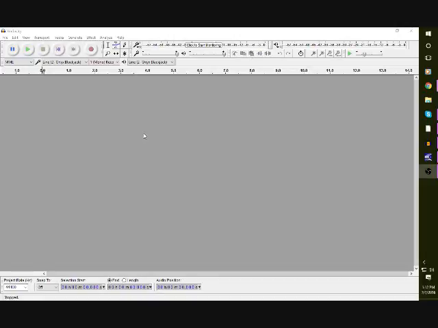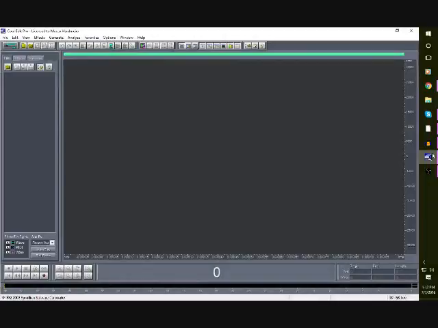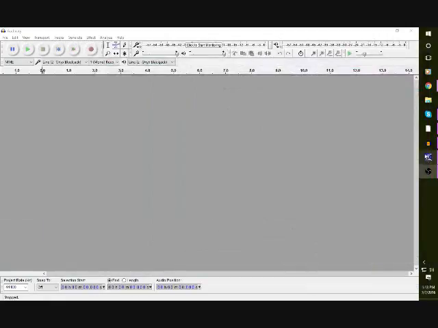Now, I need to say two things before we start. One, this tutorial involves Cool Edit Pro. If you don't have Cool Edit Pro, you probably could do some of the stuff I'm doing in Audacity, but I prefer some of the functions in Cool Edit Pro.